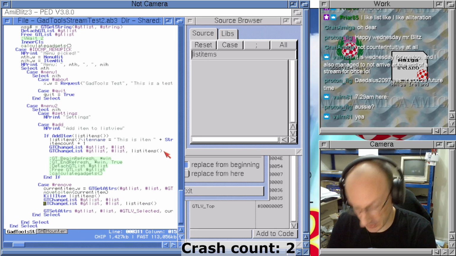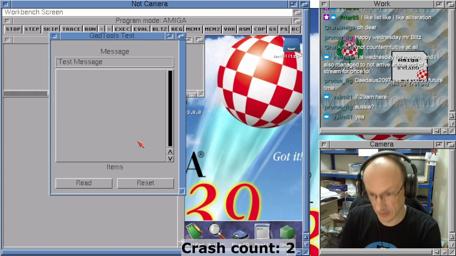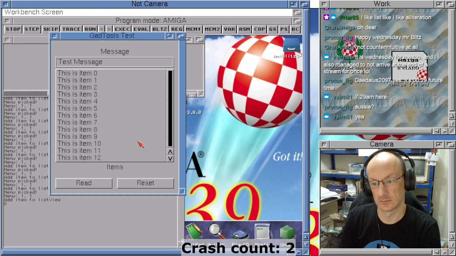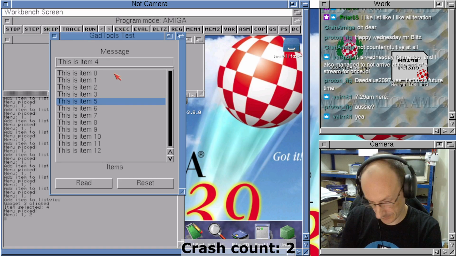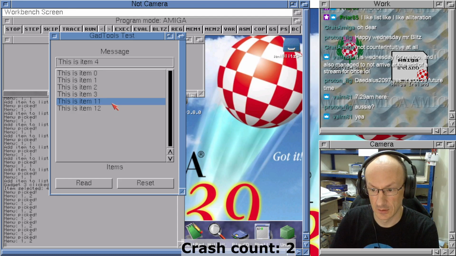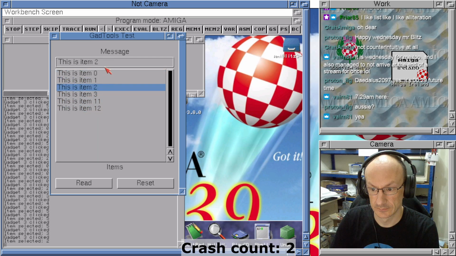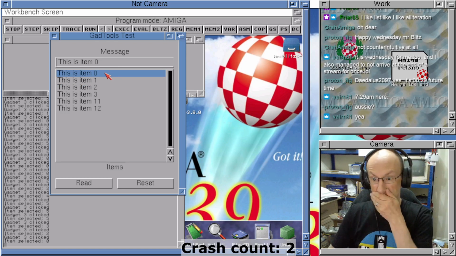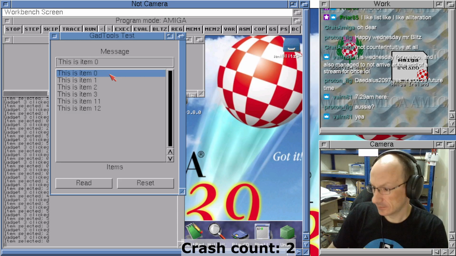GT change list, and so we should be able to remove items as well. Remove items. Yeah, there we go. Remove. There we go. Okay, so that works.